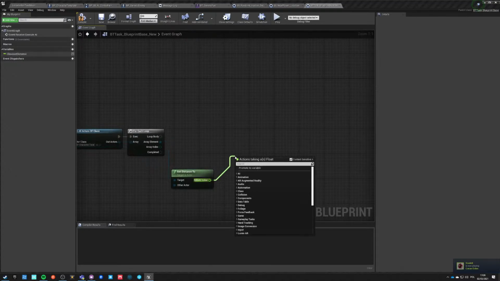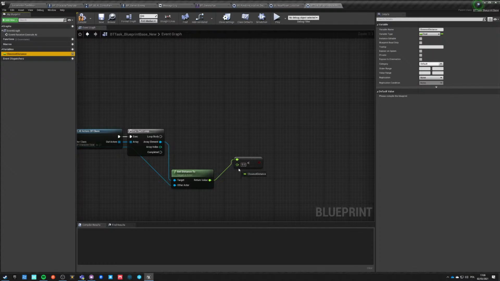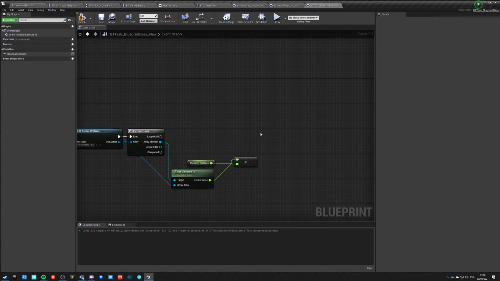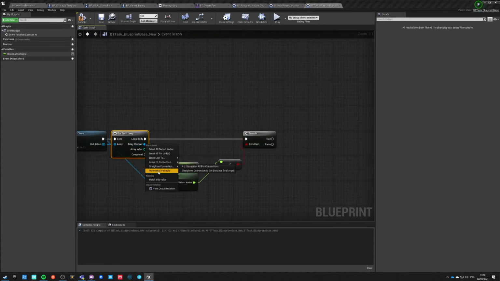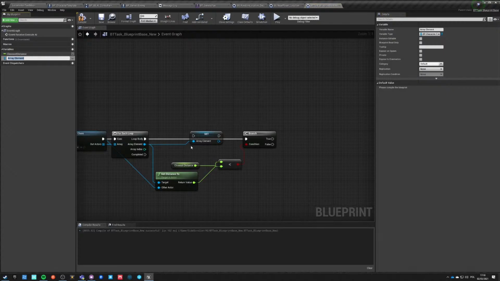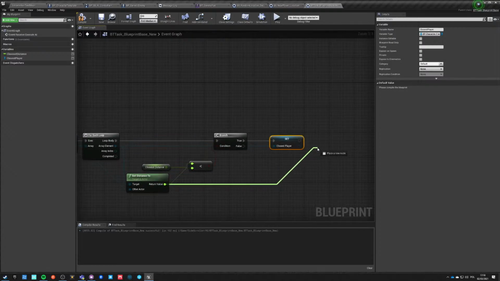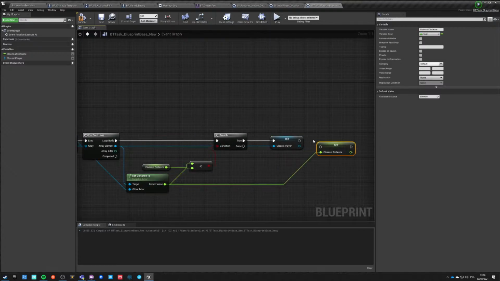We're going to see if this distance is smaller than closest distance, and by the way, the closest distance default value will be something ridiculous, and if it is smaller, if it is true, then we want to promote this to variable and say closest player, and we want to also save this distance and set closest distance.